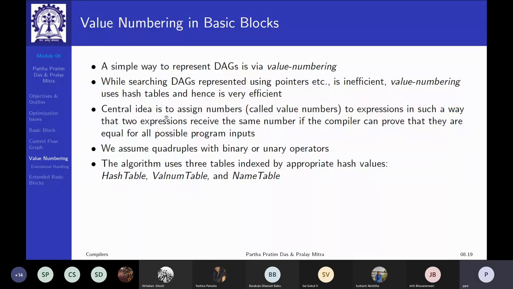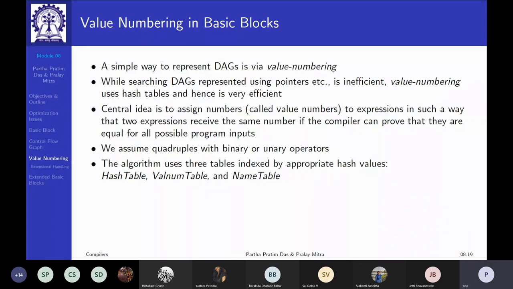So the idea is to assign a number, called a value number, to every expression, and you do it in such a way that if two expressions receive the same number, then provably they are equal on all possible values, right? As you saw in the earlier example.